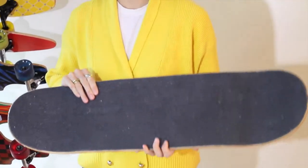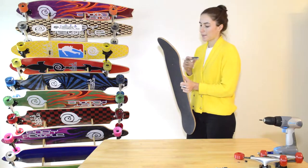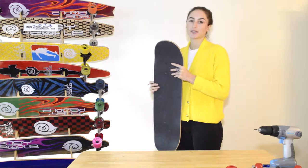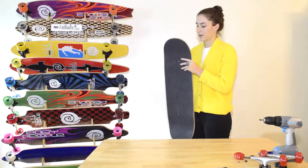So I've pre-gripped this skateboard to make it easier and faster. When it's already gripped, you want to take a screwdriver and pop out the holes. When it is gripped, you want to put your fingers right here so the grip tape doesn't come off the board itself. Watch out for your fingers, and you want to do that for all your decks.